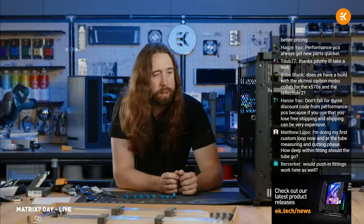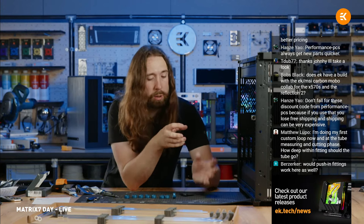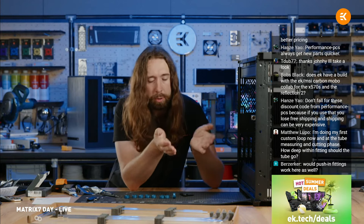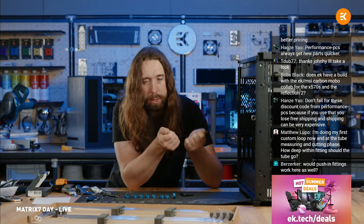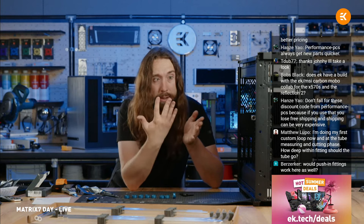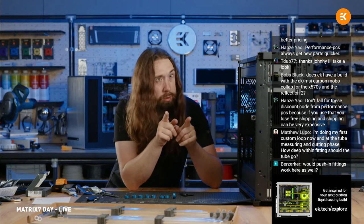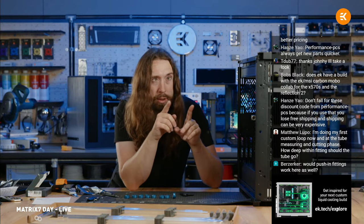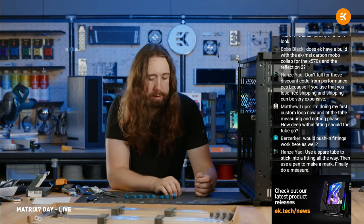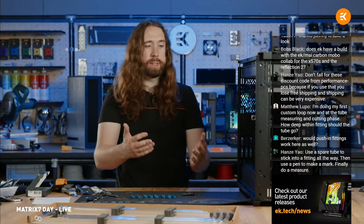Push-in fittings are only on the tightly fitted parts of the distribution plate, so where there's a connection to be made that's so short you can't really fit the tube, or you don't have space to actually work the tube into position, that's when we add the push-in fitting. So the XL has 5, this has just 1, the Evo has 3, I think. The Evo doesn't have them at the bottom, but it has the 3 at the top, just like the XL does. And you'll probably see that through the rest of our distribution plates. We'll use it when it helps, when things are that tight together.